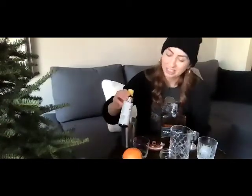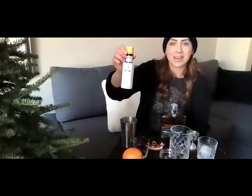And then for bitters, this is just your standard angostura bitter. Any recipe that calls for bitters, this is going to be your classic go-to. It's just heavily spiced, quite intense, so you usually just use a couple drops. This definitely adds that aromatic element and acts to tie all the ingredients together. And then we're going to finish with an orange peel. The essential oils on the outside of the orange are best captured if you peel off a slice, and then rub it around the rim just to get that nose around the edge of the glass. And I think we'll get into it now. Does that sound good? It sounds great.